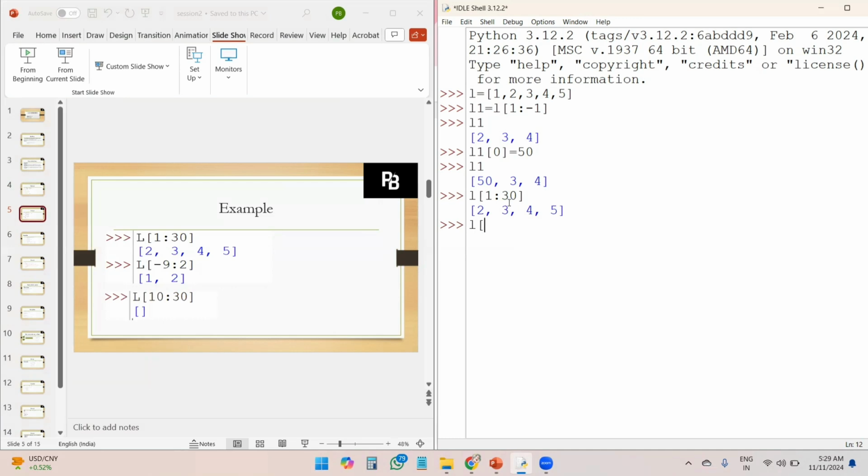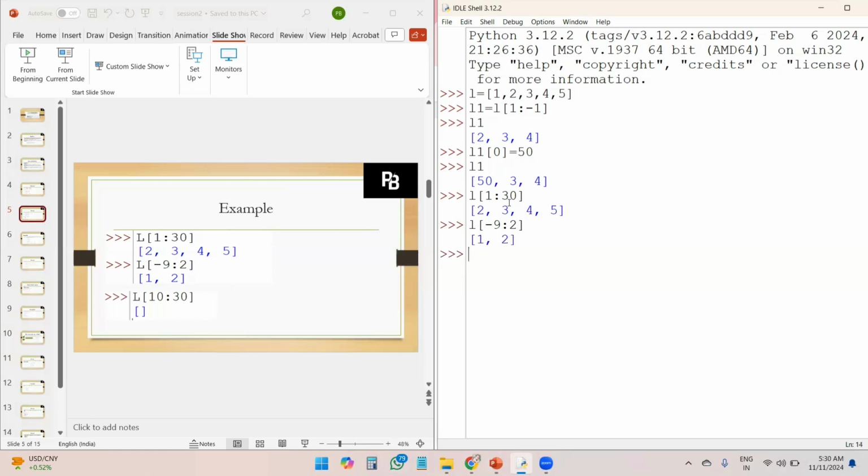In the same case, if I write minus 9 colon 2, in the same way minus 9 is not there in my list. But if minus 9 is not there, no problem. The last value is 2, so it prints the 0 and 1 index values only.